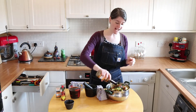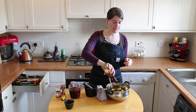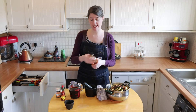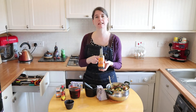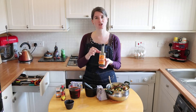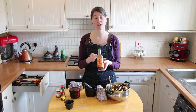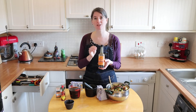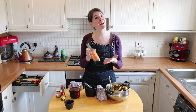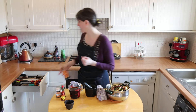This is two tablespoons — I just eyeball it, give it a good glug. Now, if you want to make this vegan or vegetarian, what you can do instead of using Lea and Perrins, which strangely enough has anchovies in, is use a sauce called Henderson's Relish, which is basically the same thing but without the anchovies. It's made in Yorkshire, it's absolutely delicious, and you can make it vegan that way.